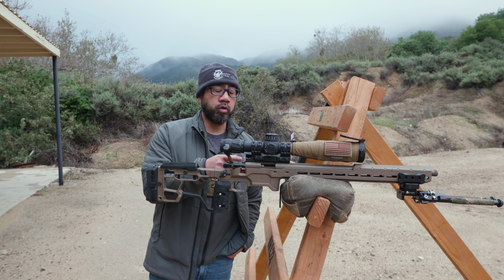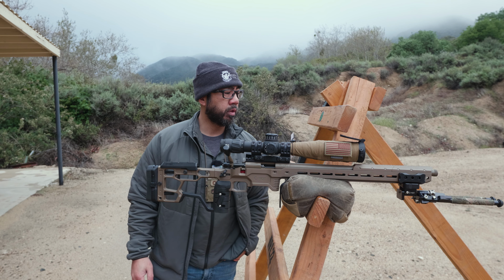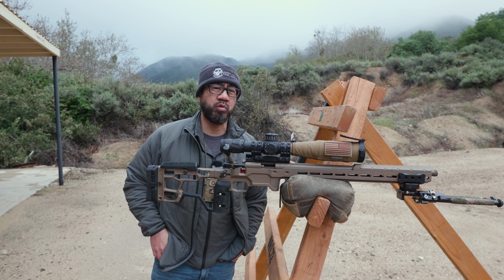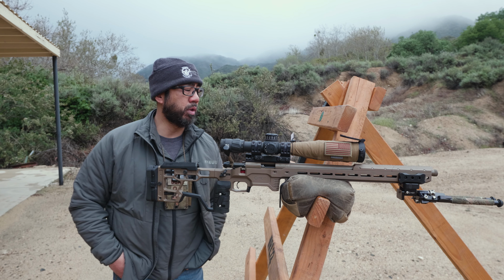Before I took the barreled action out of the MPA BA comp, it weighed 19 pounds, 3 ounces without the bipod, and it was still kind of rear heavy. I weighed it now in its final configuration here without the bipod, and it came out to 18 pounds, 14 ounces. So it's nearly half a pound less in weight, and yet it balances better than the MPA BA comp.